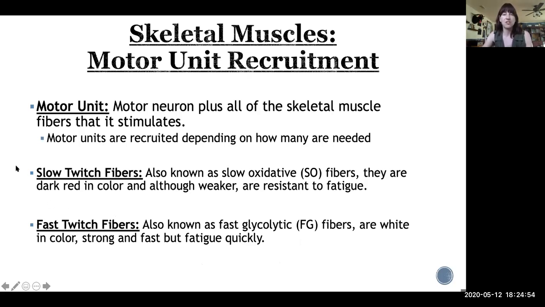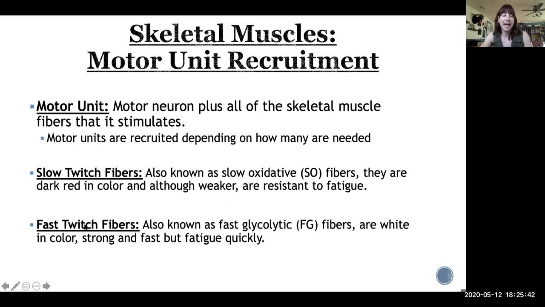The slow twitch fibers start to get recruited later on as your body realizes that you're not just doing a really fast, strong thing and then you're going to be done. It realizes, oh, this is going to go on for a while, so we better start recruiting slow twitch fibers because they are resistant to fatigue. Even though they're not quite as strong or fast, they take a little bit of time to recruit, which is fine because the fast twitch fibers are hard at work in the meantime, right? So you use up your glycogen real fast, your fast twitch fibers get tired, and by that time the slow twitch fibers have been recruited, and they can maintain that stamina for much longer.